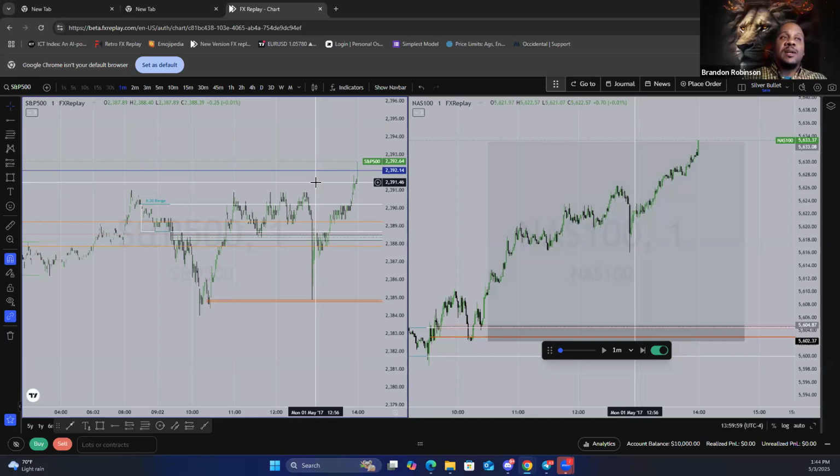So I know that when we start talking about this, it can sound like too much, right? But the reason why we want to highlight the primary market drivers is so that when you're engaging with price, you identify the why behind it. Because what's going to happen is you're going to refine it down to what works for you.